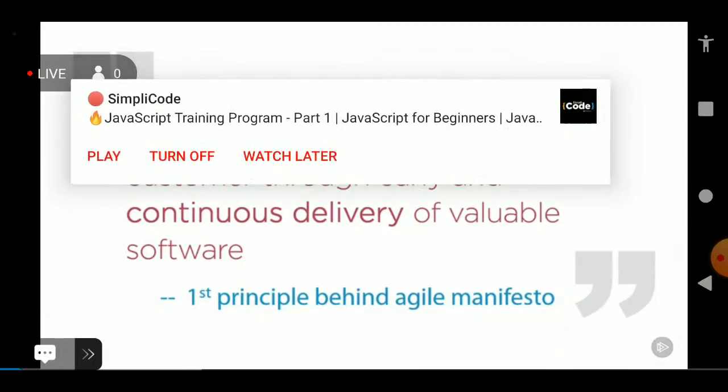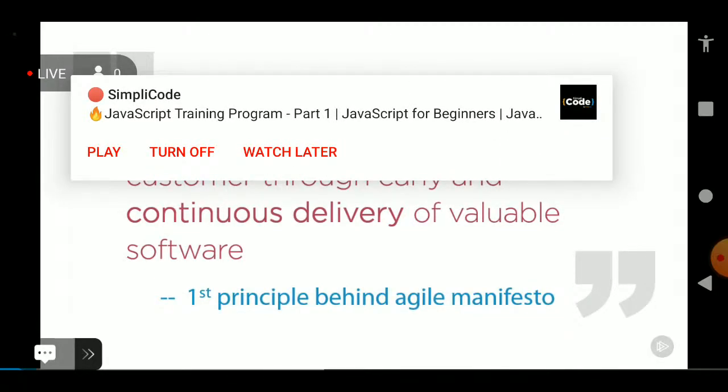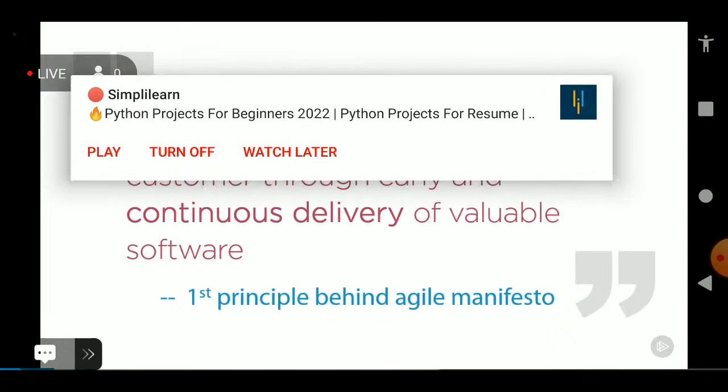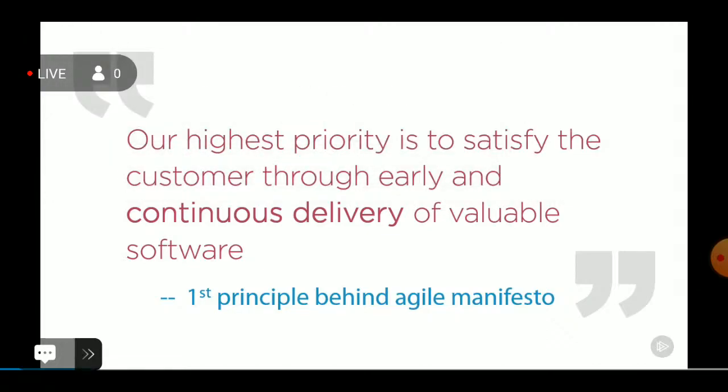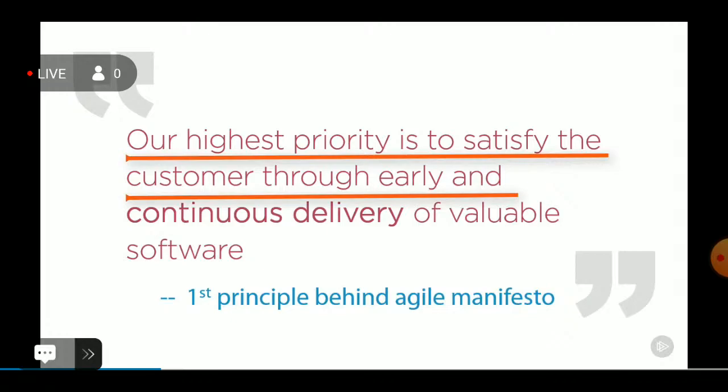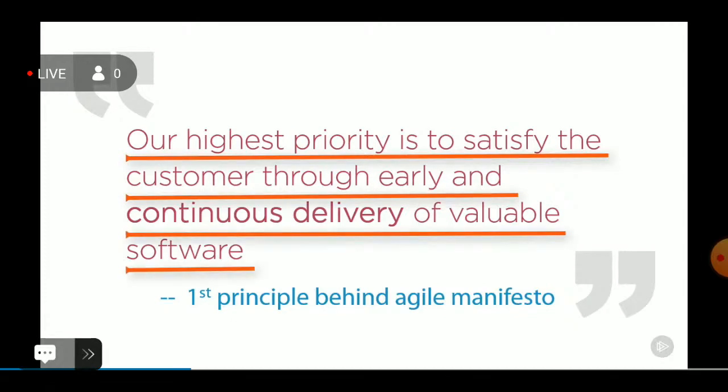If you look back at the Agile Manifesto, which is more or less the starting point of the Agile movement, you can see that they already mentioned continuous delivery when they defined the Agile way of work. In the first principle of the Agile Manifesto, they stated the following: our highest priority is to satisfy the customer through early and continuous delivery of valuable software.